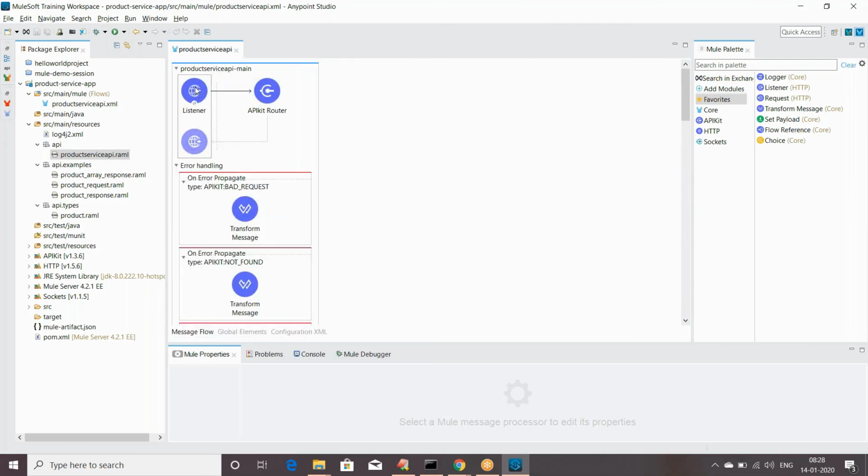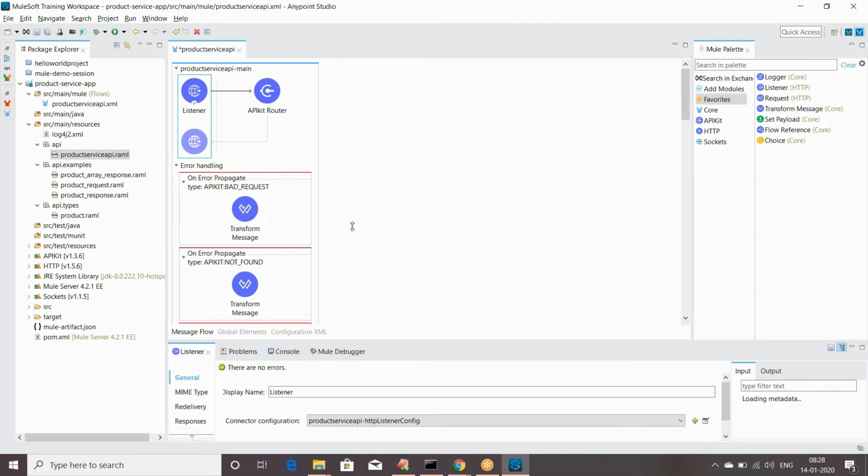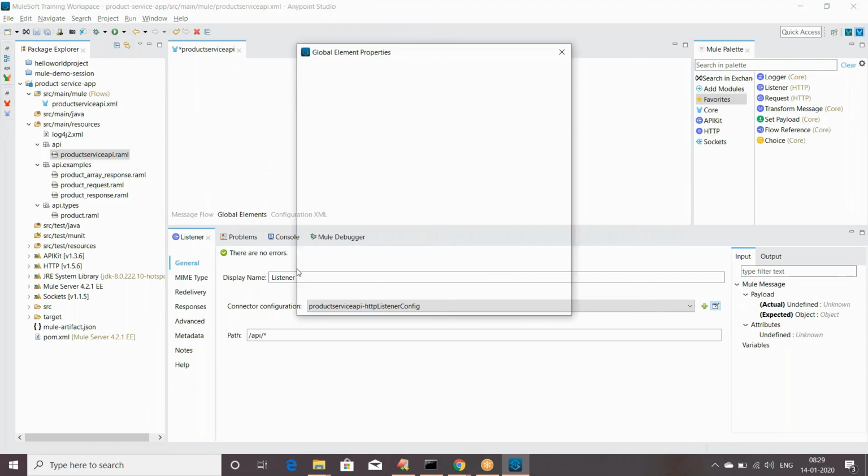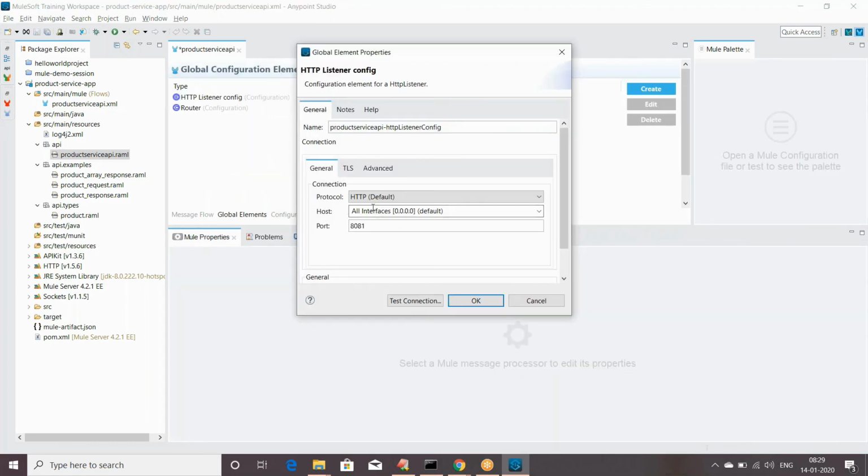So if I open this listener, you would see it has added one more part in your base path. Now see, the connector configuration is already created. If I click on this edit button, it has taken localhost and 8081, the default one.